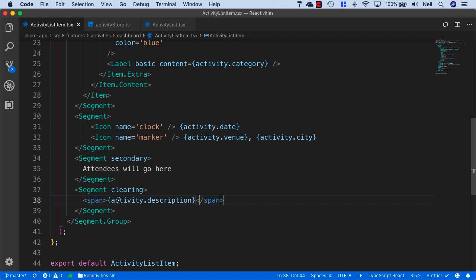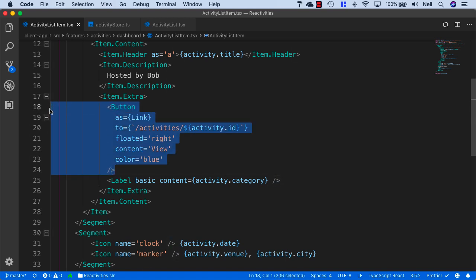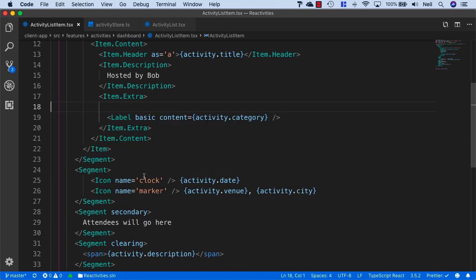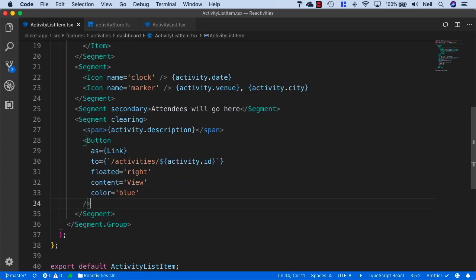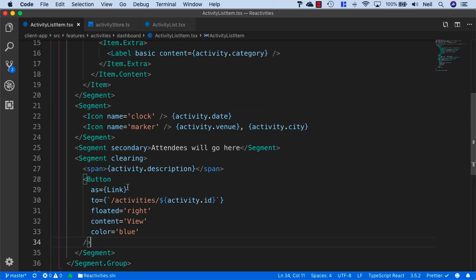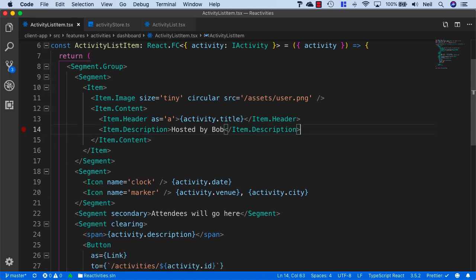And under this, we'll add our button. So let's just cut and paste our button in below our span. Let's reformat. And the rest of this can stay the same. And then I'll just remove the item.extra stuff because we don't need that inside here.